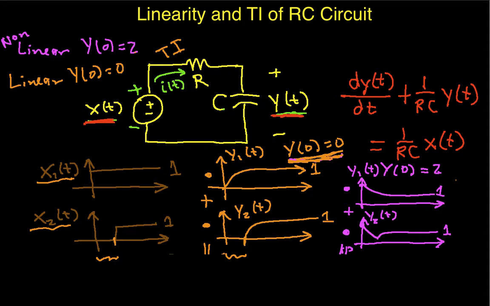If I now look at the second case, where y0 is equal to 2, you can see I have x1 going in, I get this funny shape coming out, I have x2, which is a delayed version of x1 going in, and I get this funny shape coming out. And it's obvious, hopefully, that this waveform is not a delayed version of this waveform. Okay? So, again, when y0 is equal to 2, it is not time invariant.